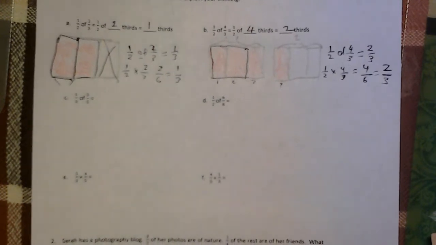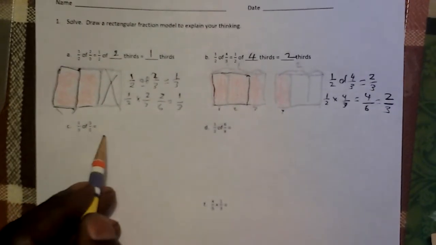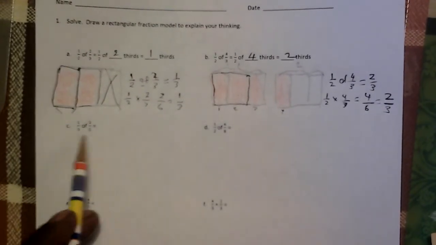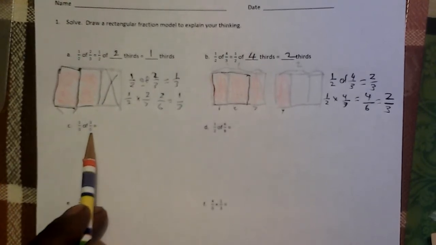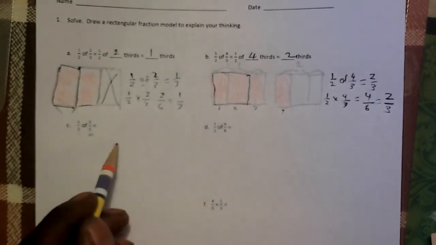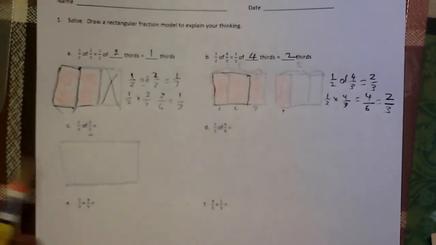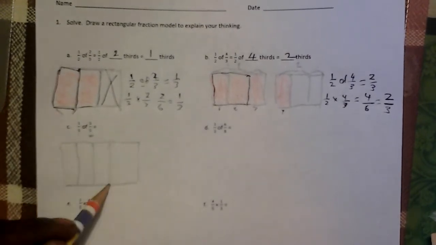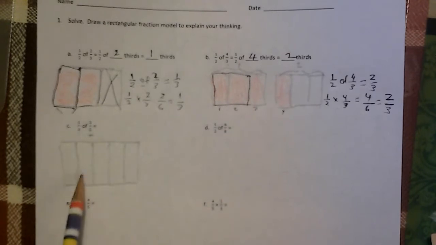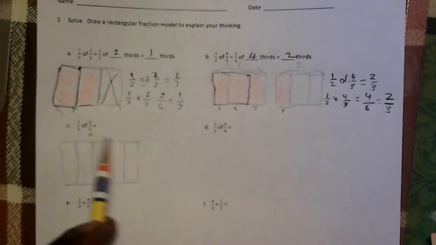So let's begin. So now we have 1/3 of 3/5. Now we kind of work backwards. So we need 1/3 of 3/5. So we're going to concentrate on the second one, which is the fifth. So we draw a box, and remember you have plenty of room. And we split that up into 5 pieces. 1, 2, 3, 4. And this is 1, 2, 3, 4, 5. So these are fifths, okay? Because there's 5 pieces to make the whole one.